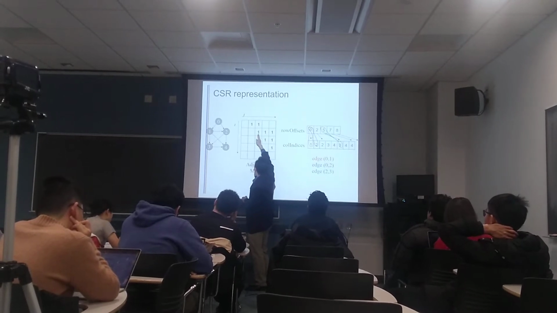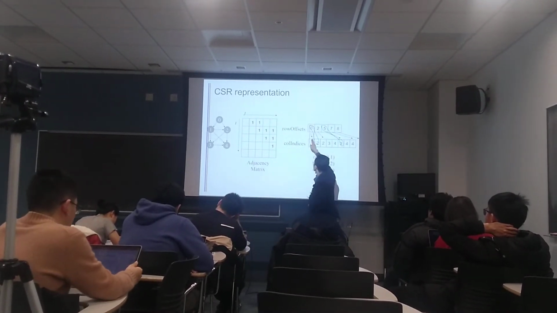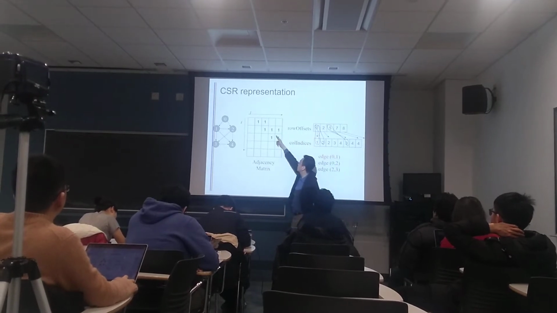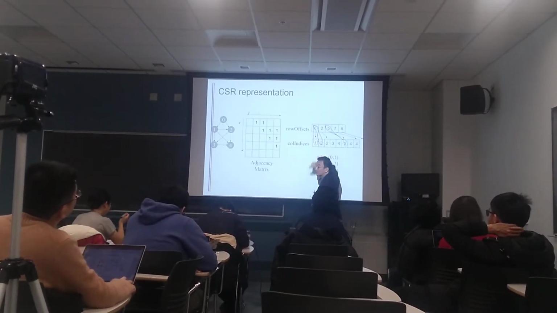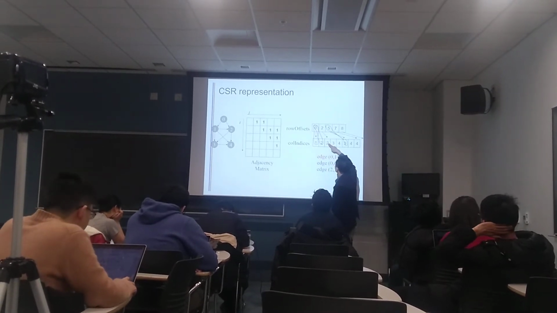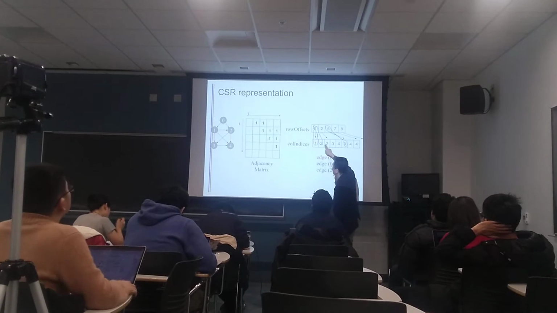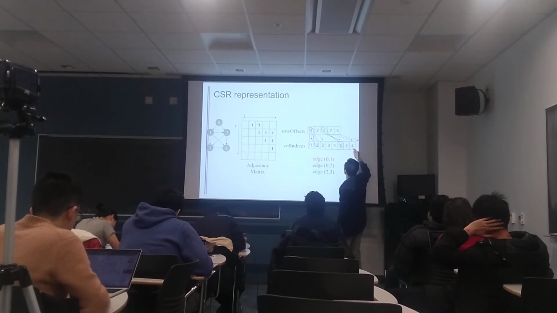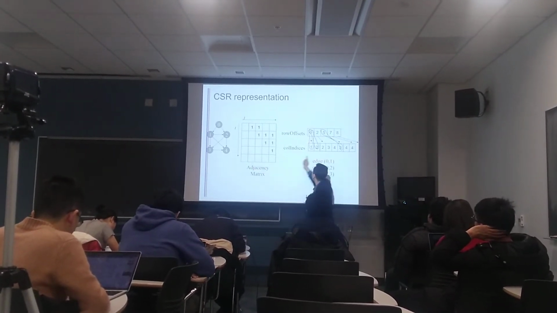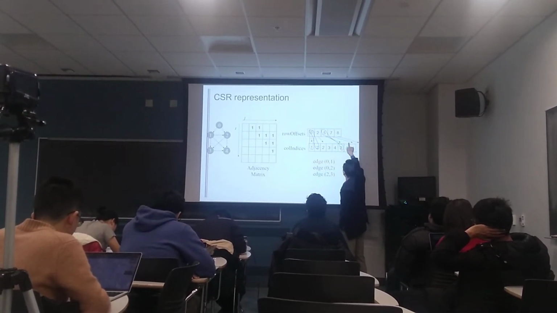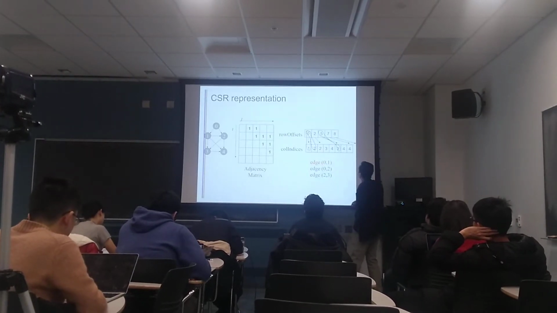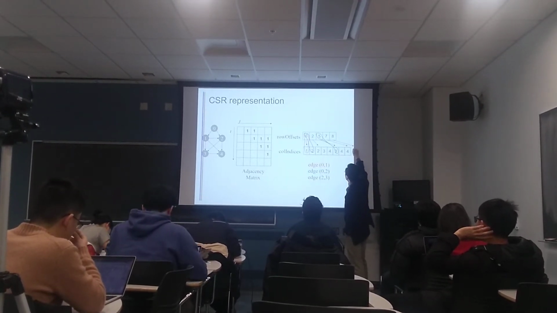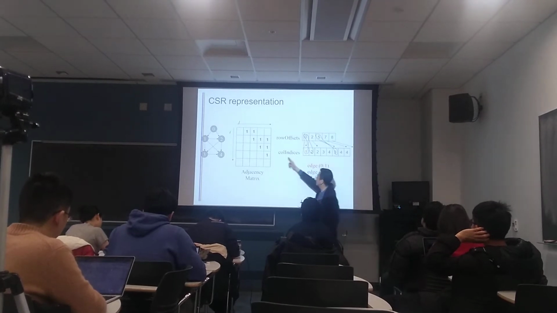So this row has 2 elements, this row has 3 elements, and so on. So the beginning location of the 0th row is 0, and then the beginning of the next row is 2. That means that the first row has 2 elements. That's right, these 2. And then this one starts from here, the next one starts from here, so the next row is here. And then you have the next row here, and then for 8, you don't have anything here. So that's why 7 and 8 are both pointing to the same place. So you don't have anything in this. So this should actually be 7, and then the 8 should be 0, right? So you have one more for this, and then 0.